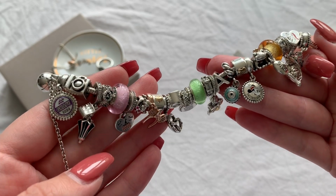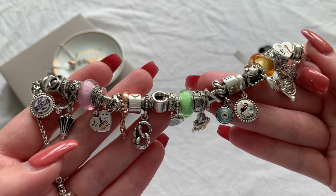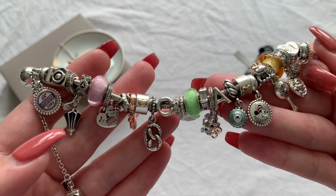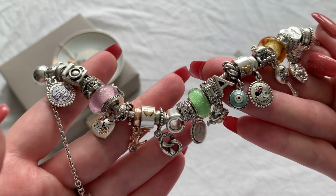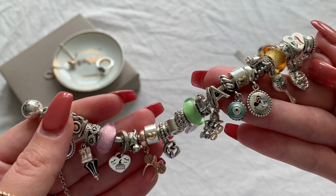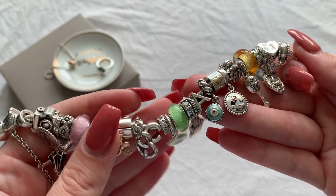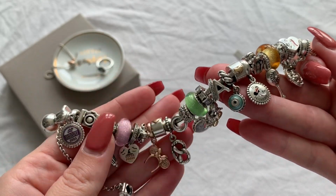I want to see it in person before I make a decision, because I thought I was going to want the Chippendale and I thought it was going to be the perfect charm, and I just ended up not even liking it in person. I just thought the sketches were so cute, but the faces in person just don't appeal to me as much. So maybe that'll be the same with the ticket one.